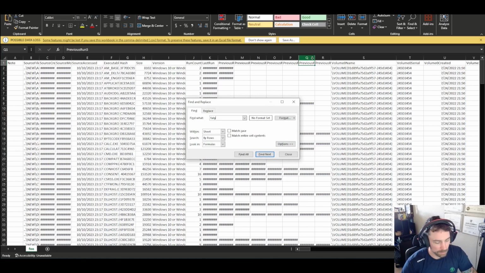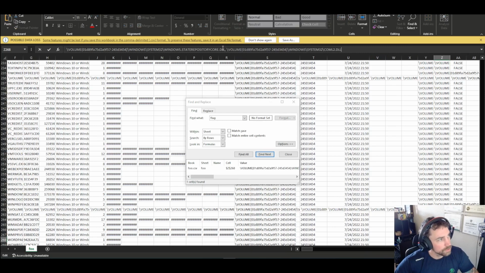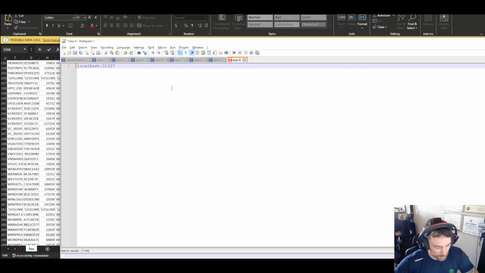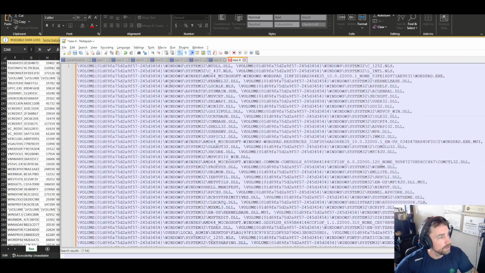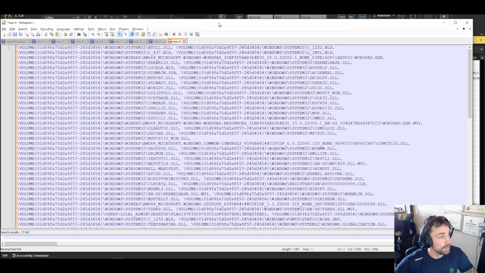flag. Oops, I don't know how to spell flag. All right, find all. And it did find something with flag in it, which is interesting. And it's in this data right here. So I'm going to hit Control A, Control C, and we're going to paste it into here, and get rid of that because we don't need that real quick. So it copied this entire line, which is a lot of data, right?